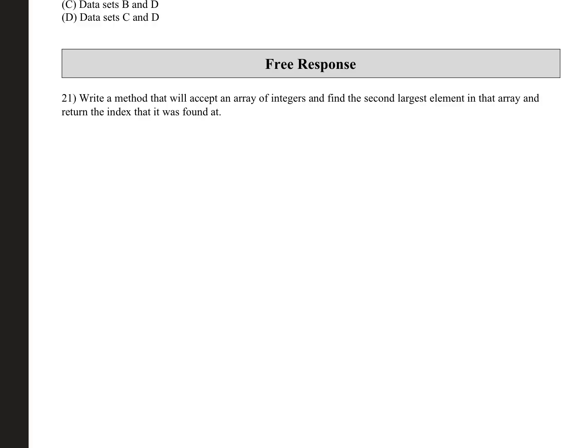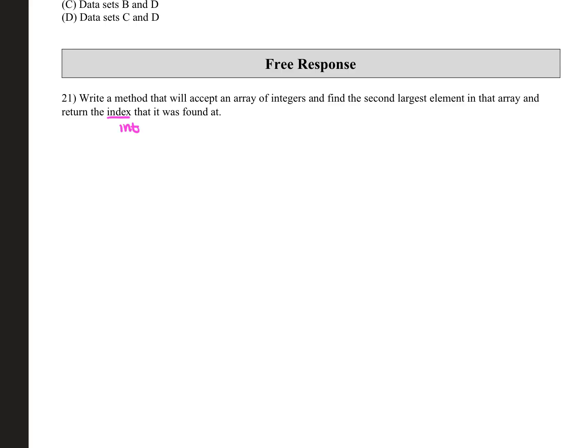Write a method that will accept an array of integers and find the second largest element in the array and return the index that it's found at. Okay, so first thing I'm going to do is find the first largest. Because if I find the first largest, then I can try to find one that is smaller than that, but still larger than everybody else. So we want to return an index, so we're returning an int.